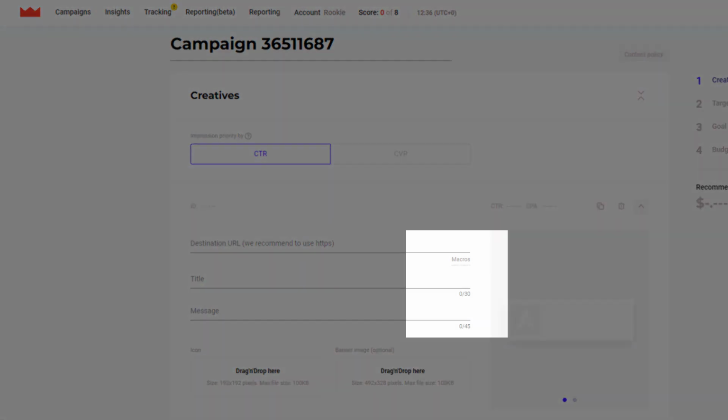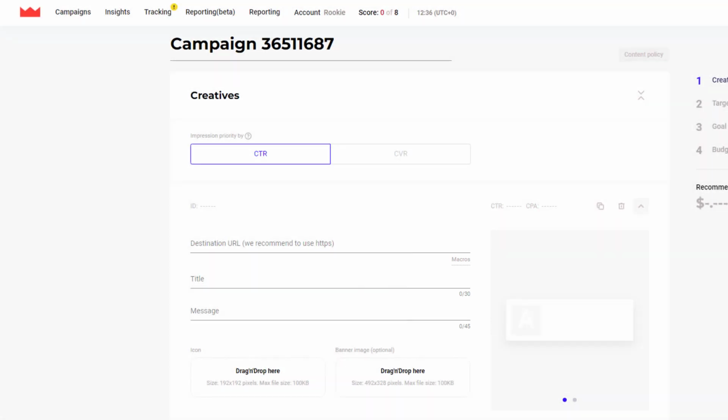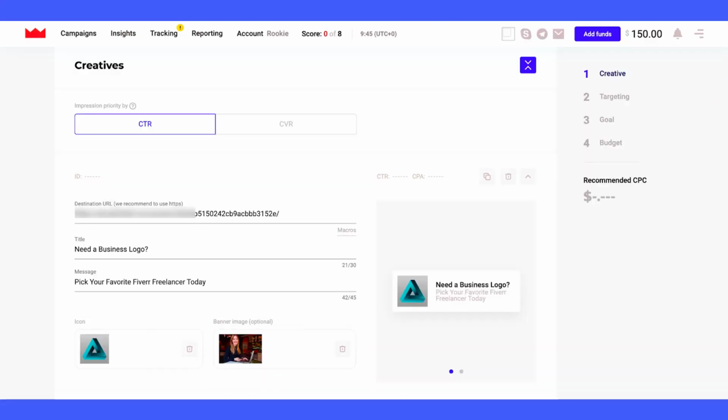You can see the destination URL will be the URL of your landing page. If it is your own campaign, and you have set up any performance analytics tool such as RedTrack, Beamob or anything, you will paste your tracking link here. The good news is that RichAds integrates with all major advertising analytics tools, so you can check out the list. I have given the link to it in the description below of this video. So you can easily set up the campaign tracking and make use of auto CPA and automated rules. RichAds integrates with all the popular trackers easily.